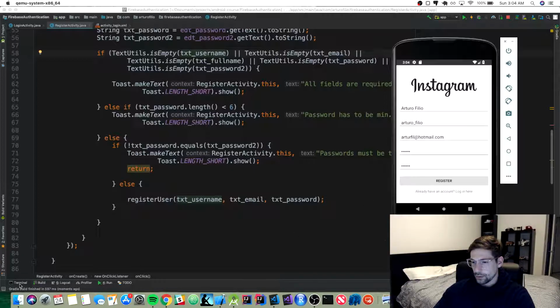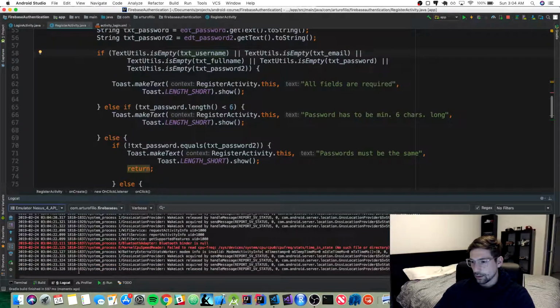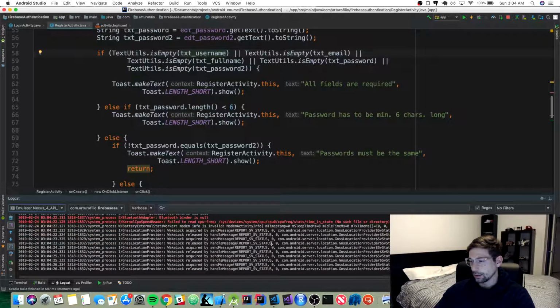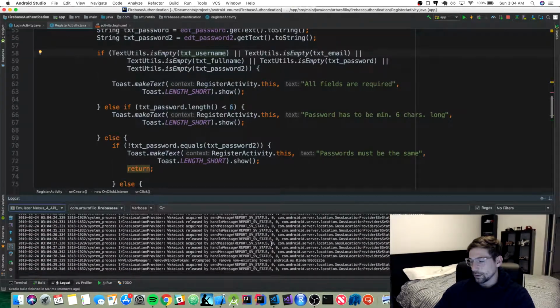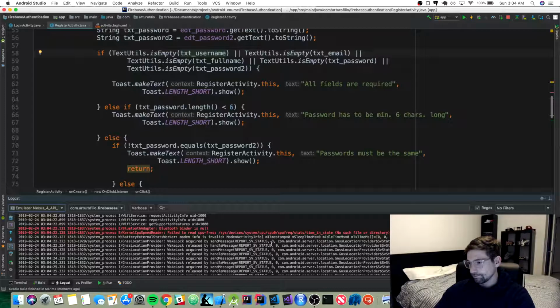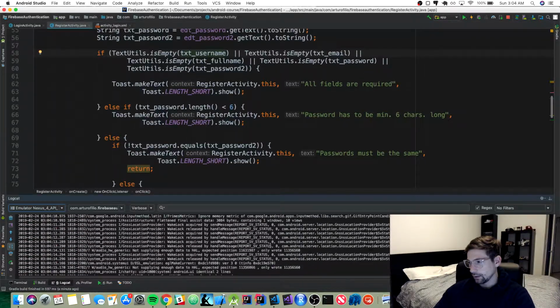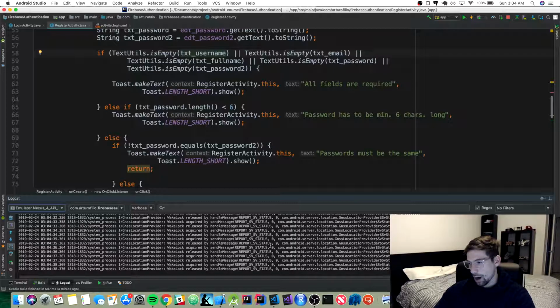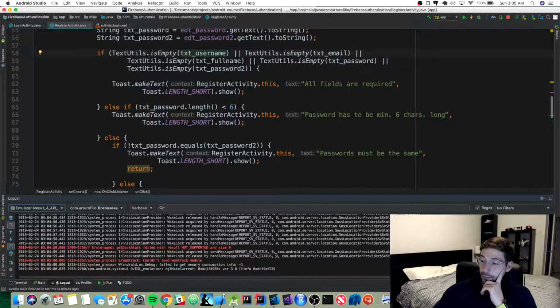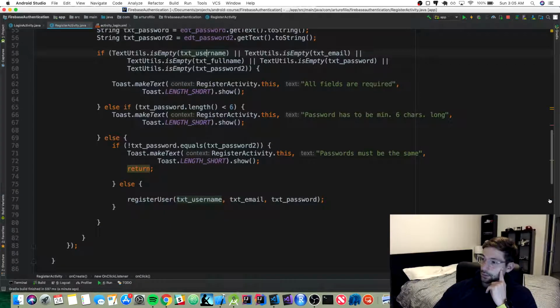Okay, so now what I do here normally is get the logcat and see if I can get an error that's triggering that, but I don't see any error.